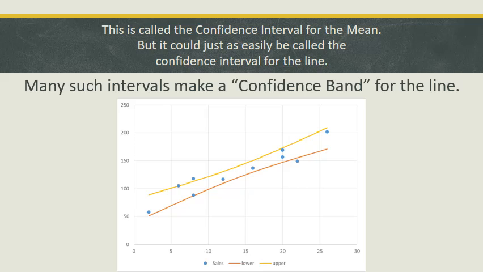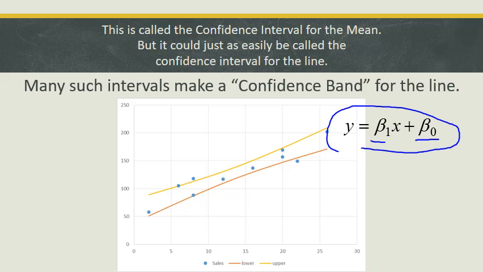It is more or less fine to think of this as the 95% confidence band for the true linear relationship between x and y using beta 1 and beta 0.